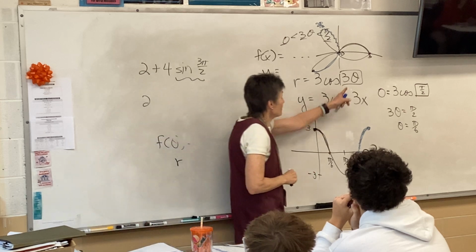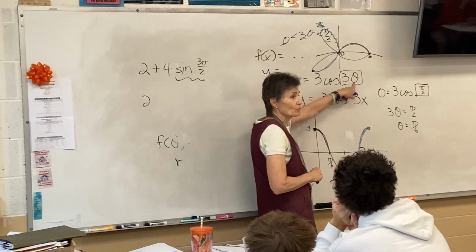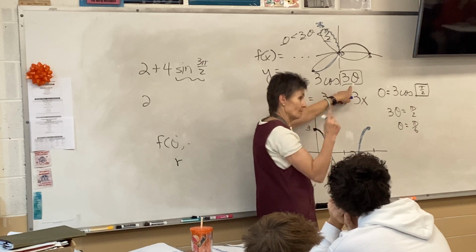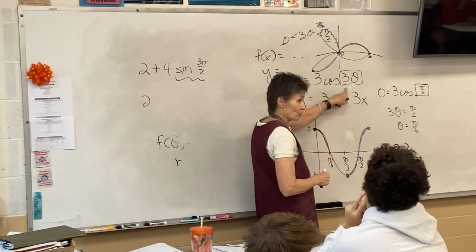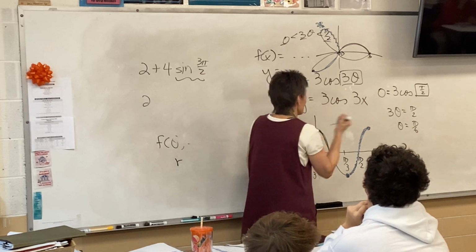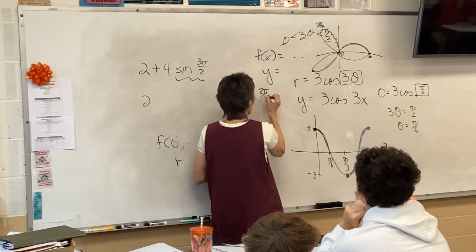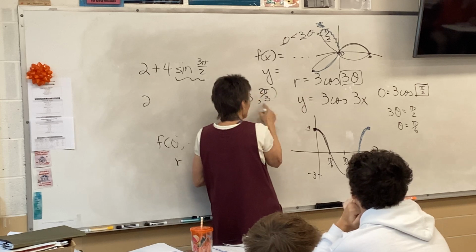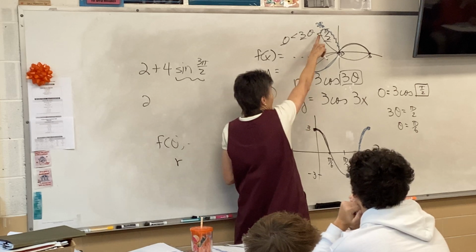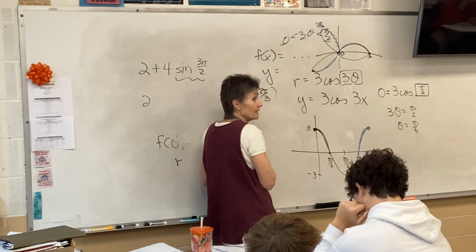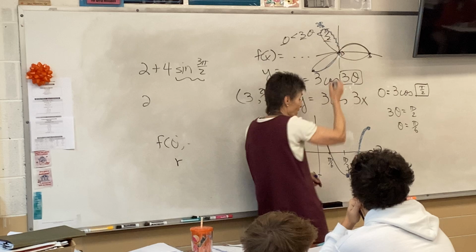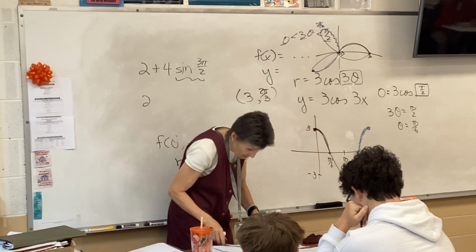Guys, what's 3 times 2 pi over 3? It's just 2 pi. What's the cosine of 2 pi? So this is 3. So basically what you just told me is the point 2 pi over 3, that point, r theta, has to be on the graph. Is that the point right up there? It is. So we're looking at the interval from D to whatever point that is, D to A.